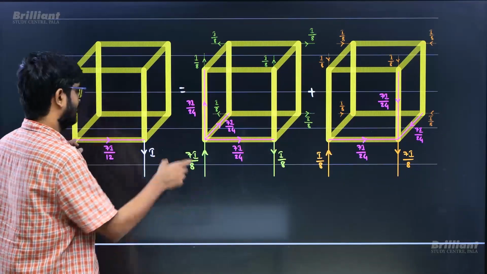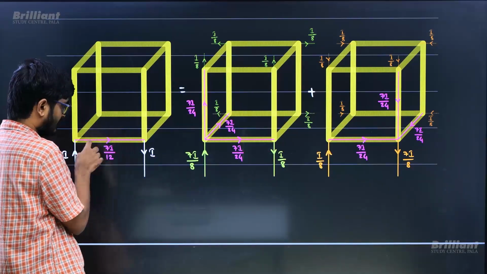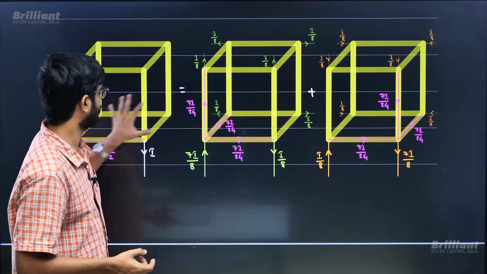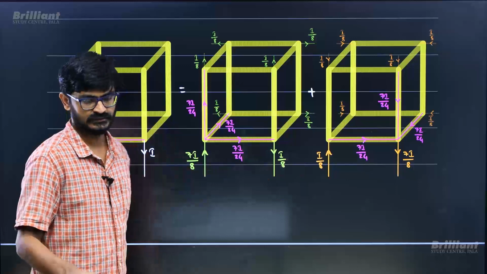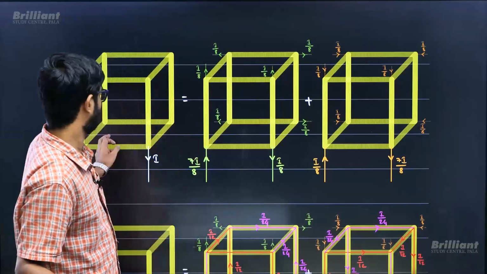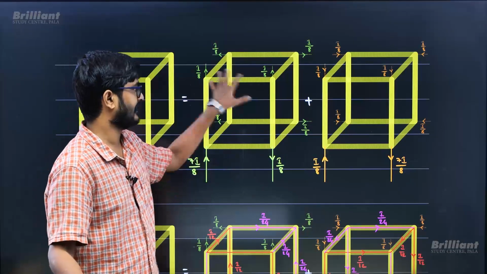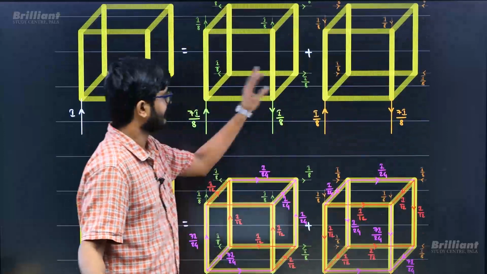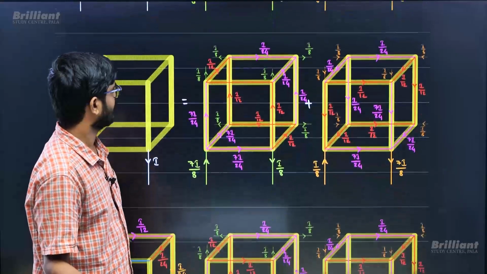But in this figure we have written only this current. Now I am going to extend it and find all the currents based on these two figures. So let me start here. Again the same thing: I am giving 7I by 8 and taking I by 8 from everywhere. Then I am taking 7I by 8 and giving I by 8 from everywhere. When I superimpose, I will get this.